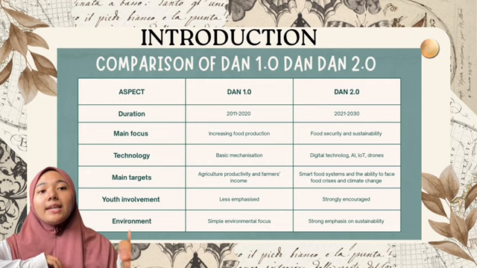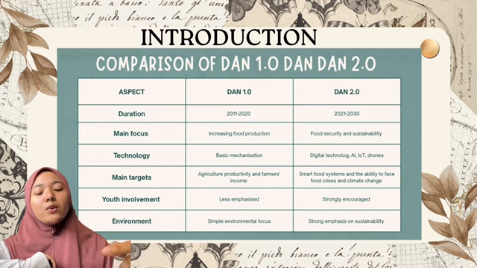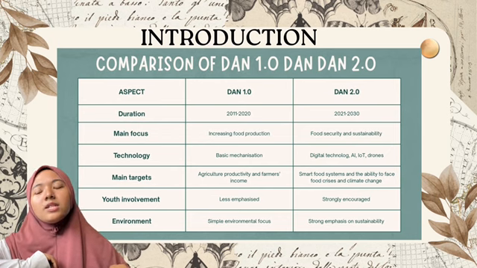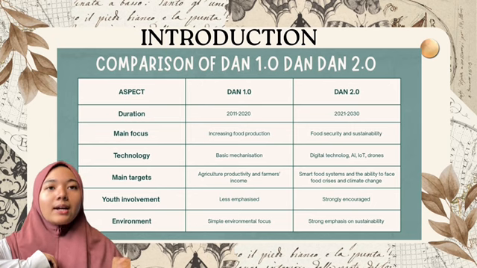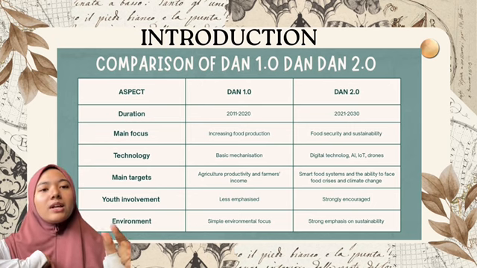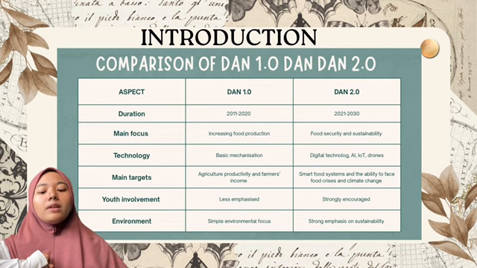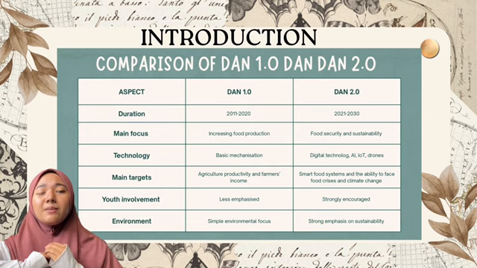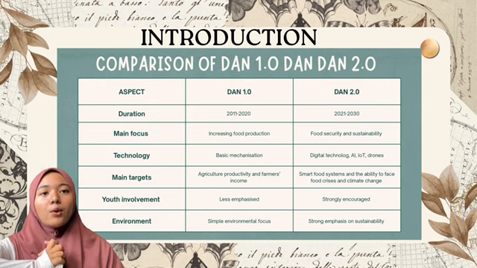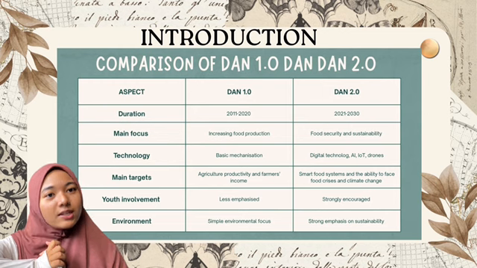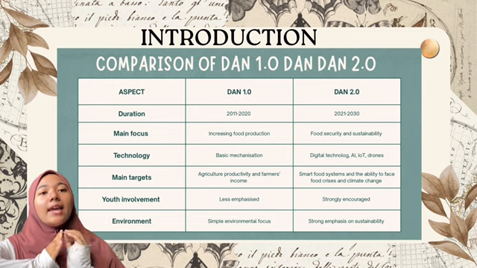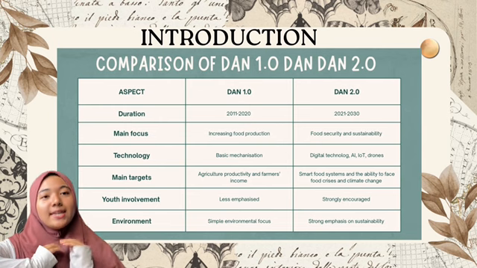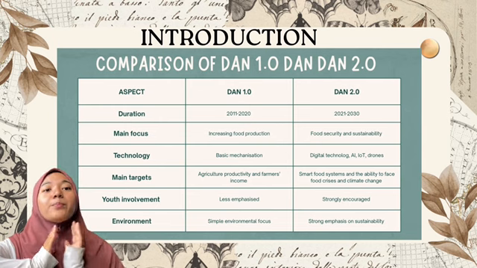However, despite its achievements, NAP 1.0 still faced several challenges. Malaysia still remained dependent on imported food products and the use of advanced technology in agriculture was still limited. In addition, as we all know, the young generation were less interested in joining the agriculture sector and environmental sustainability was not strongly emphasized during that period. However, from 2021 until 2030, government introduced the NAP 2.0 to continue and improve the previous policy.